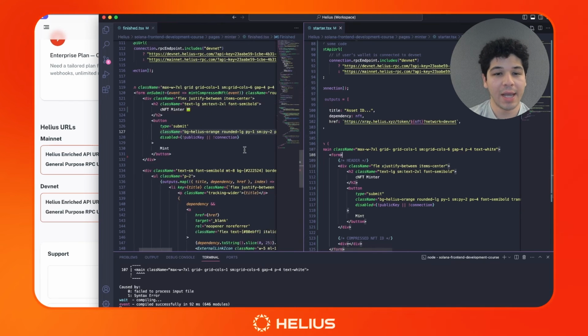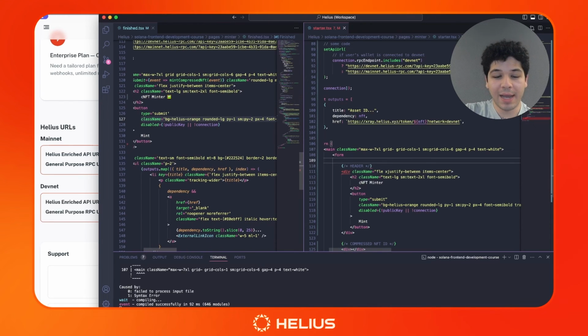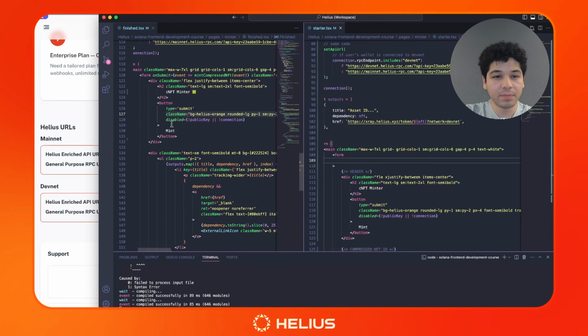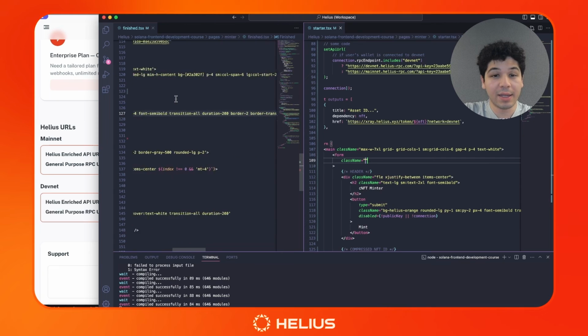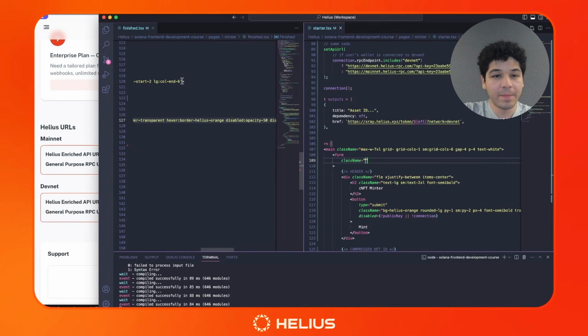Pretty simple. Now within that form tag, what I want you to do is open up that form tag and you're going to provide 2 items. First, a class name for some styling.